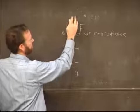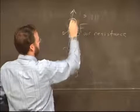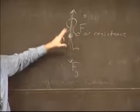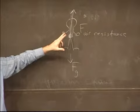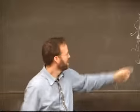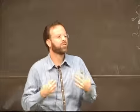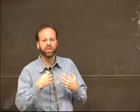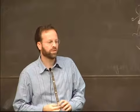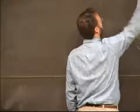And if this gets bigger and bigger and it matches this, if air resistance matches, is there a net acceleration? No. But you'll still be moving? Yes. Yeah, as long as I haven't hit the ground yet. We call that terminal velocity, as your book said, or terminal speed. I will stop accelerating and stay at whatever velocity I'm at that point, and just keep going at that speed, because there's no acceleration. There's no net force. Until you hit the ground, and then that force comes in, and I'm dead. Okay.